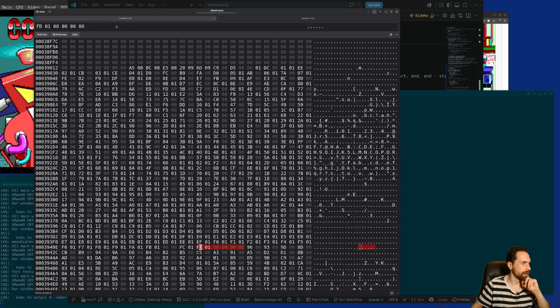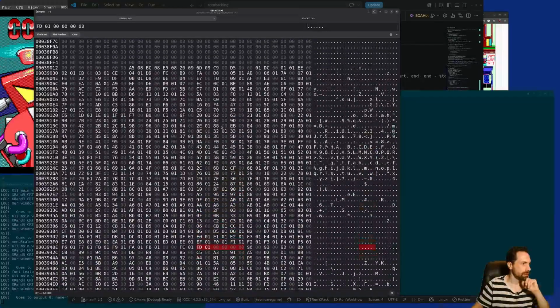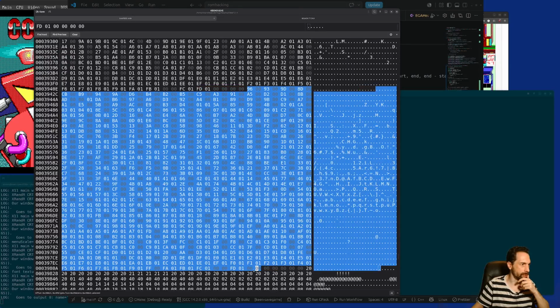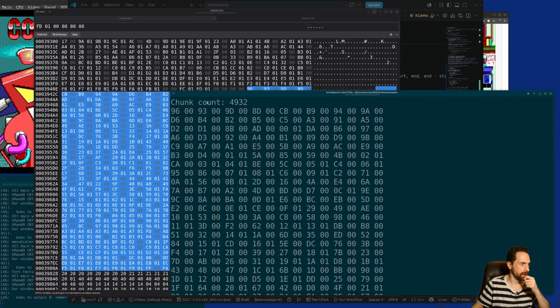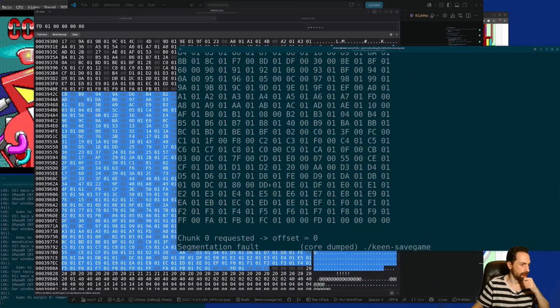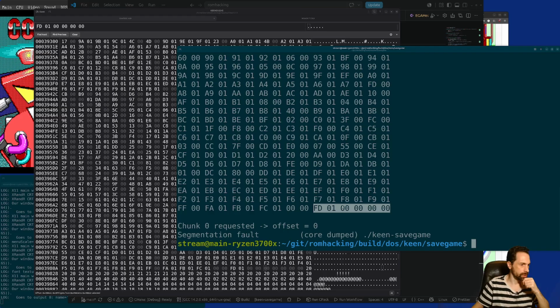Okay, let me highlight them, that would be easier. Yeah, the 96. So 96 is the first byte until here. That seems to be exactly the same, right? 96, 93, 9D. Yeah, that's correct. And we end with FD01 and 4 zeros. So this appears to be the correct Huffman table, if it is the second, of course.